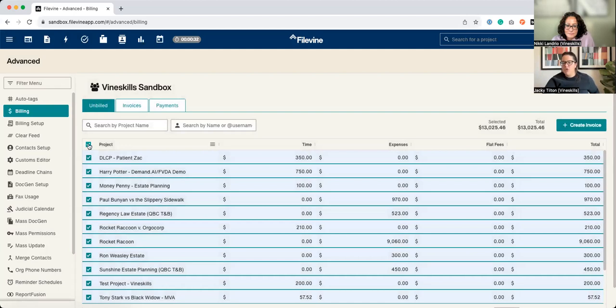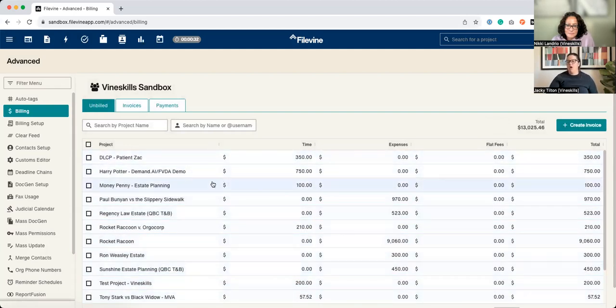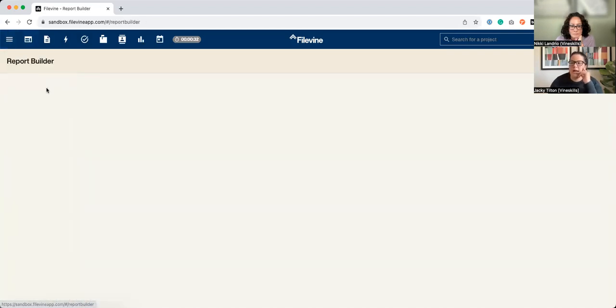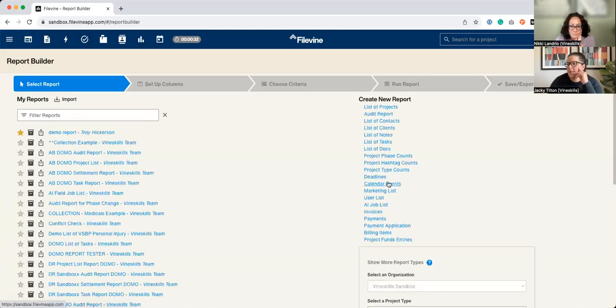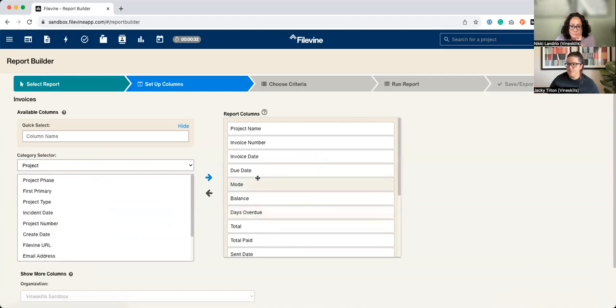Now, another useful thing would be to have reports for attorneys who are in that approval state. So for instance, if I want to run a report and make sure that my attorneys are reviewing those and they know what needs to be reviewed every time, you can go into invoices and run a report based off that.